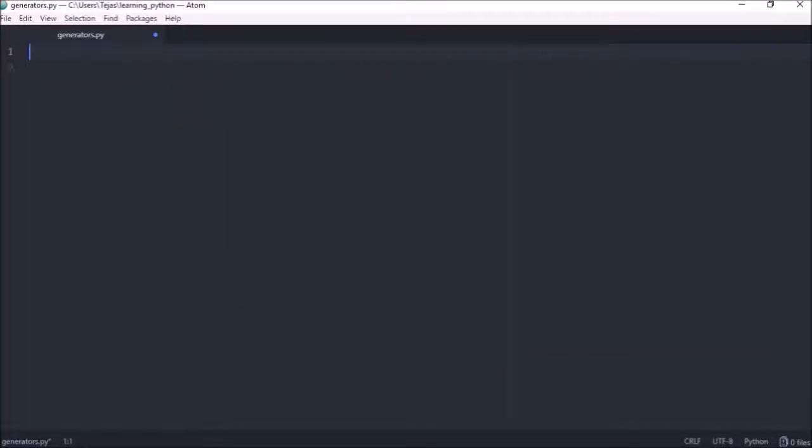So let's create a simple generator function. Let's call it gen. And in this function we want to return the value n and increment it every time the iterator is called. So let's make n equals 0 and let's use the yield statement. So the first time the iterator is called, it will return the n value 0. Now the next time the iterator is called, we want to increment the values, so let's do n plus equals 1, and we want to yield that value n, and let's do that one more time.